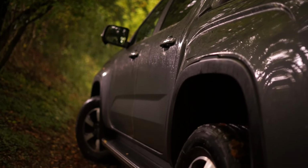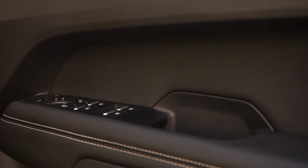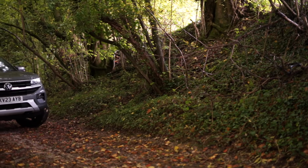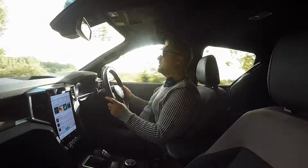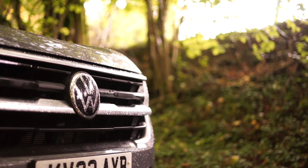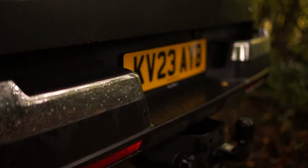When you find yourself on nice back roads, you find yourself quite happy and content. But on a straight bit of back road, don't be tempted to go above 50 miles an hour, because this is one of those annoying grey areas. Well, it's not really a grey area, it's actually just a silly area by our government. If you stuck a kitchen unit in the back of this and stuck a pop-up tent on top, it would then be a proper dual class vehicle and you could do 60 on the back roads. But with less weight in it, you're limited to 50, because it's over our weight threshold of what we consider to be a light commercial vehicle that can do dual purpose. It doesn't really make sense, but unfortunately you are limited to said speed, which is a little bit rubbish.